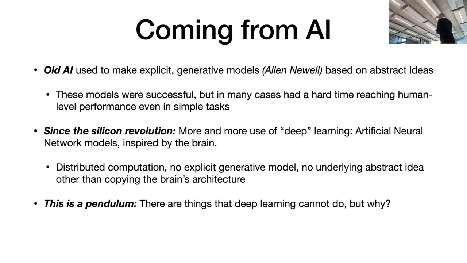So one of these is very conceptual. Again, this is one of those continua, a spectrum. You can be on one side where you're very conceptual, like in the old AI days, where you want to have a very high level conceptual understanding, and the other one is very low level and very much brute force. But this is a pendulum. If you look at the literature, it goes back and forth and back and forth. And we are now in, let's say, the autumn of the neural network revolution.